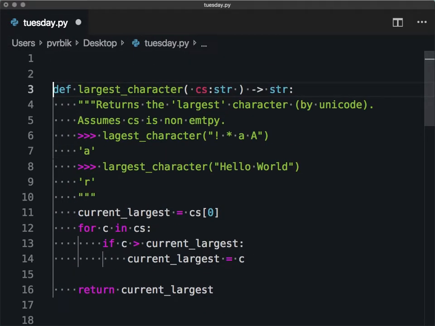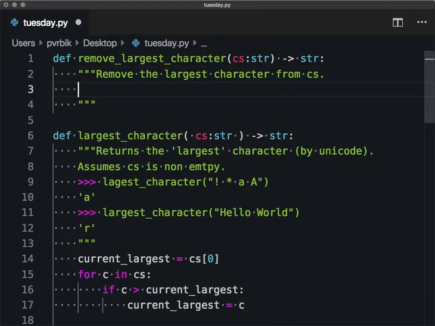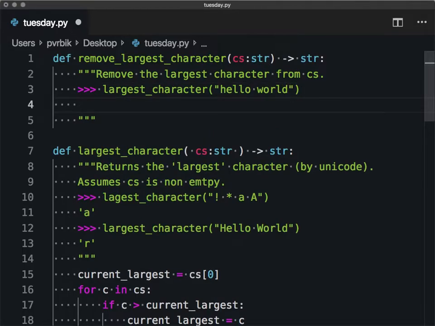Okay, but we're going to be lazy programmers, that is to say, good programmers. So, remove largest characters from cs, which is a string, and return a string. What this is going to do is remove the largest character from cs. Something like hello world, in lowercase, should remove what?